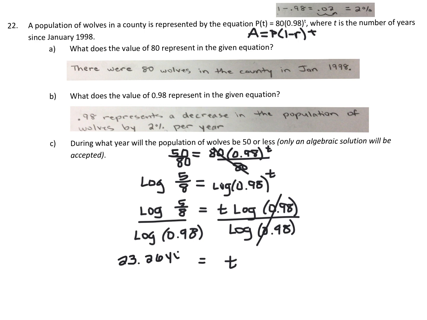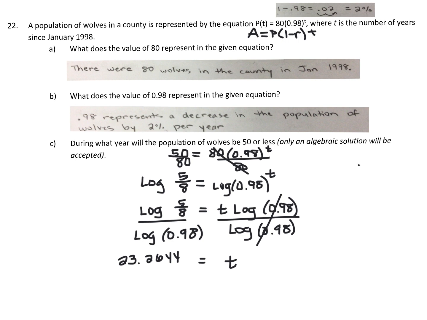23.2644. Okay, so to reach a population of 50 wolves, right? They started at 80, and to go down to 50 wolves, it takes about this amount of time, so 23.2644 years. Now, they want to know during which year is this going to reach 50 or less. Well, think about this. No matter what decimal is here, whether it's 23.8, 23.2, 23 point anything, it still happens within the 23rd year. And that's why it was important for them to say January of 1998, because we're looking at the beginning of the year of 1998.